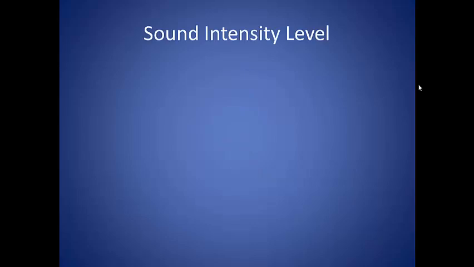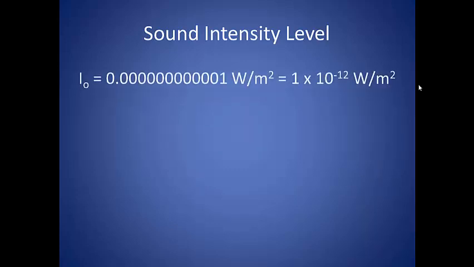When we talk about the sound intensity level, we are referring to how the human ear can perceive sounds. So we have to start with a 0 point somewhere. And in this case, we use the 0 point as the lowest intensity of sound that the human ear can possibly hear. This point, called I naught, is defined as 1 times 10 to the negative 12 watts per meter squared. Now, it is entirely possible that someone out there can perceive something less intense. This is just what we have defined as that lower limit.